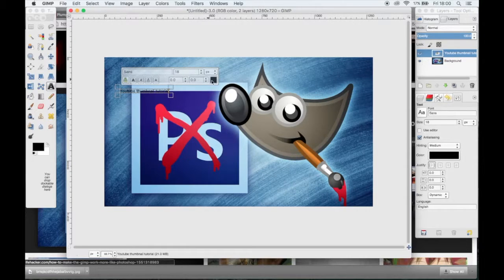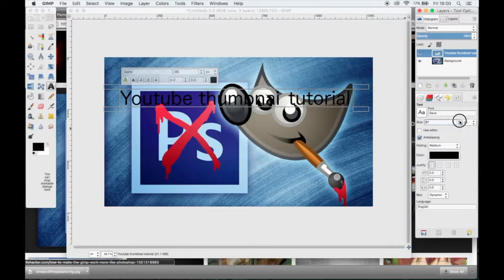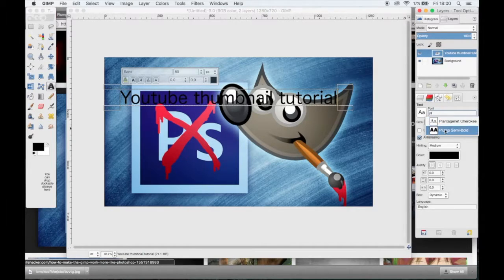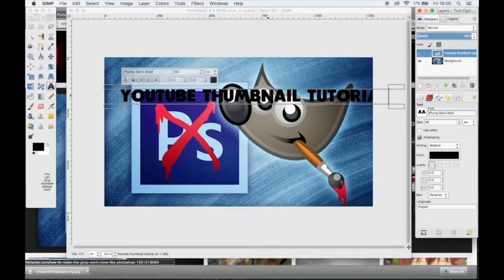So in Gimp it doesn't really work like this, so you need to go over to here and click the size up. Now I think the bigger the font is, the more it will stand out. Now we go over to the font, and to select the font I'm going to go with Plump. There we go, there you have it, that's the text.